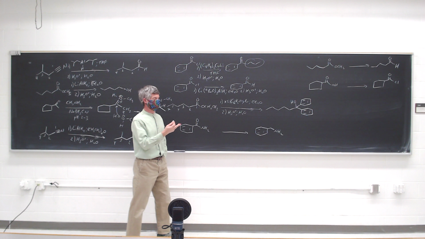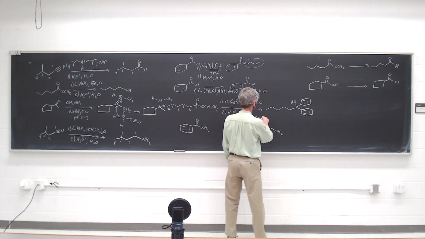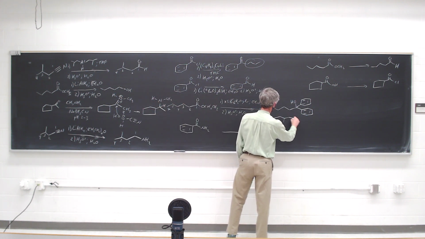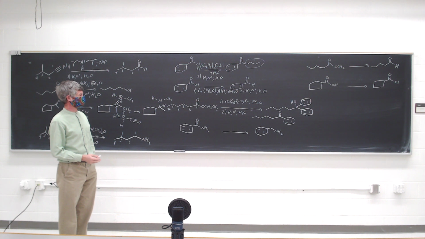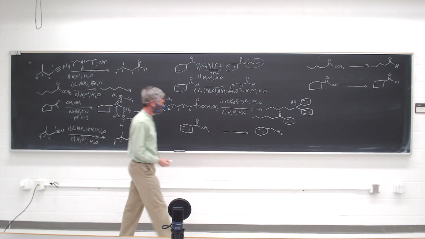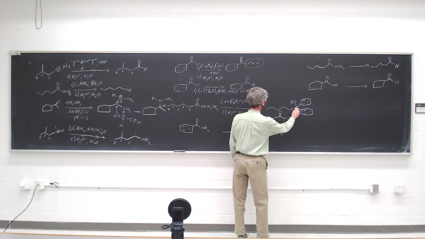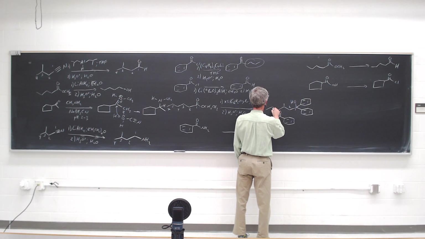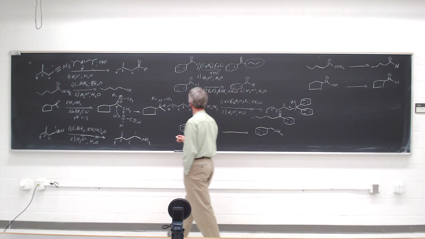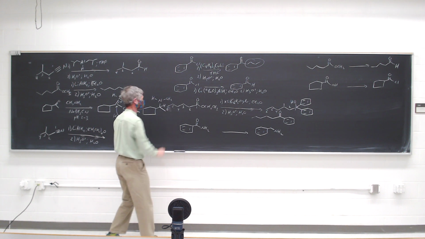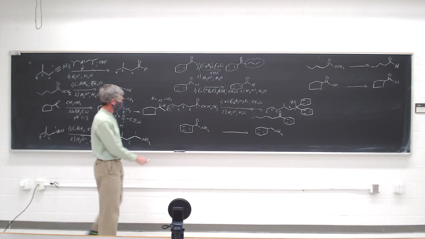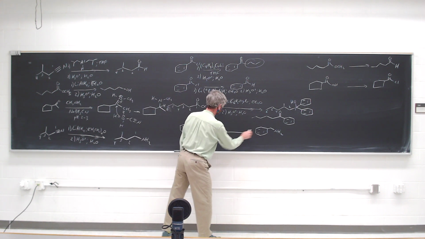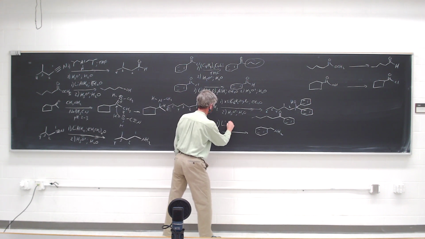So the intermediate is ketone. But that ketone will react with another equivalent of phenylmagnesium bromide to form the symmetrical tertiary alcohol, where we've got 2 phenyl groups attached. I skipped 6. It's actually 6 carbons, not 7. I can't count today. Amide being converted to an amine, that's reduction all the way.